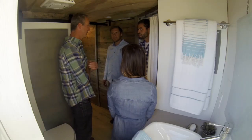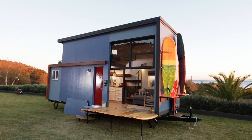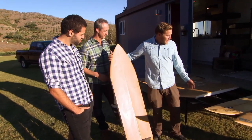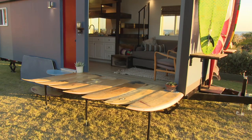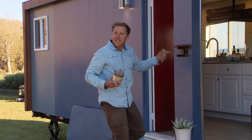If you want to talk about opening up space, though, we got to get out to that deck outside, because that's what we talked about, right? Yeah. The surfboards actually work for the deck. Yeah. It also works for the aesthetic of the beach home. It also works in terms of the function of, you know, these are as light as any stiff material you could hope for. And so the weight of this material is what makes it work for our deck, because you can easily just pull them off, throw them in your truck, and now this is actually hinged, and you can see the legs come off, and you can lift the entire deck up. Whoa! And it locks in using a pin right here, which you think is just a nice little flower pot. No, that's actually a pin that comes out. And that's what's gonna lock your deck in for travel.